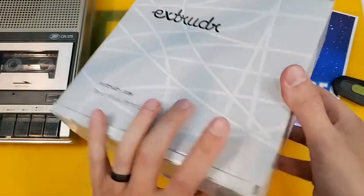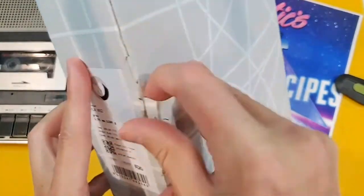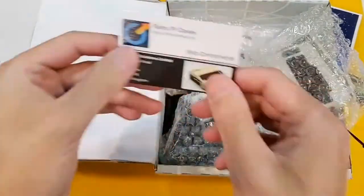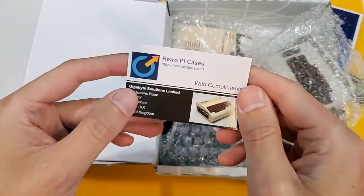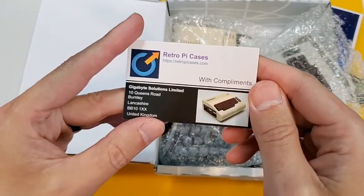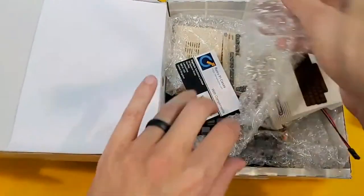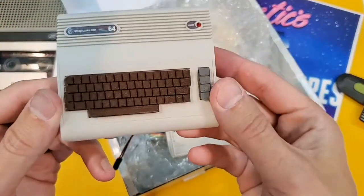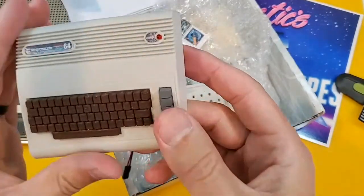But this, what could be inside this? So excited. Oh, yes, yes, yes. Need I say more? These are Retropie Cases from Gigabyte Solutions Limited. Retropiecases.com. And let's just have a look at this. Oh my giddy aunt. And of course they are Raspberry Pi 3D printed cases, complete with power LED.